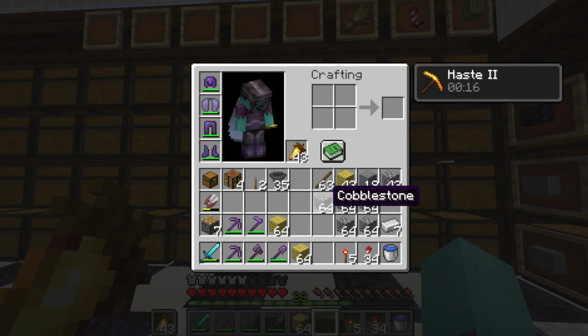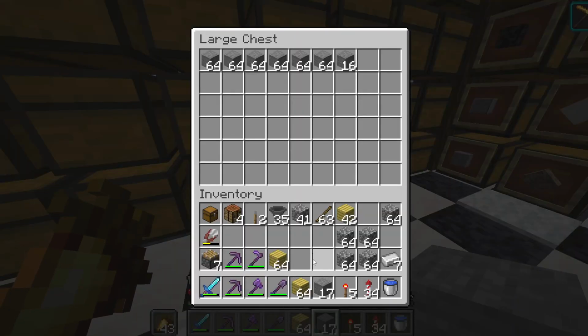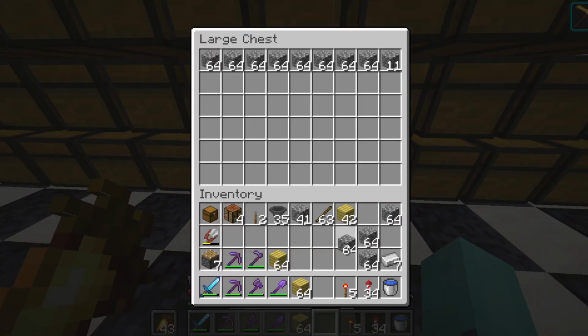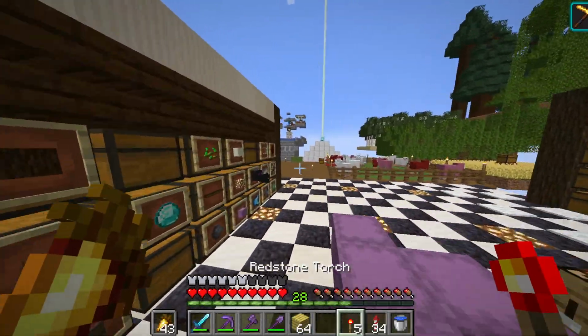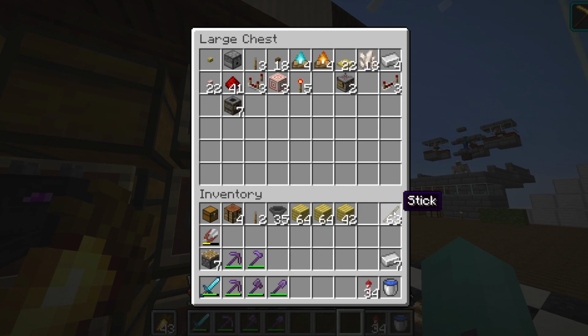There we go. Now we're gonna do this and this. And look at that. A nice amount of stone and a lot of cobblestone and still more coming in. Okay, beautiful. Let's see.